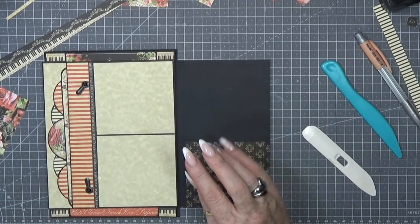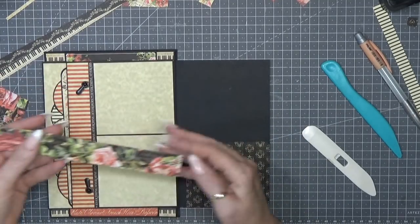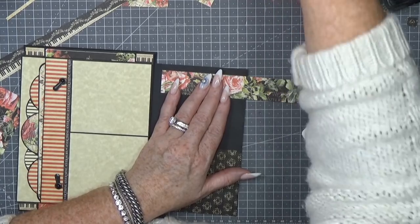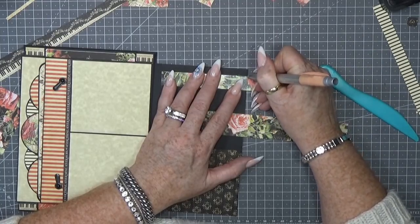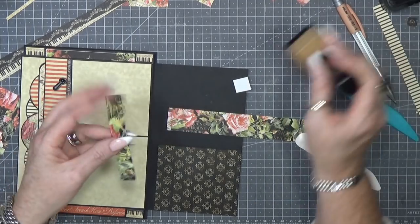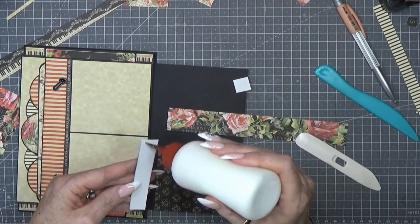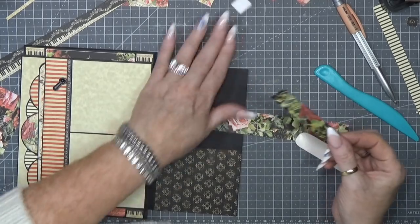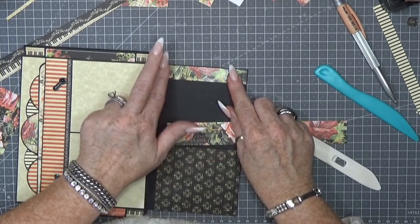Now let's continue. I want to use this piece. Do I not have something else? Oh, I still have this one. Let's use this one first. Always, always try to find other pieces first. I think I want to use some ribbon on this one too. Let me first glue this one down right here.